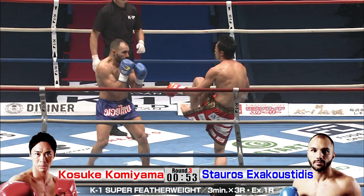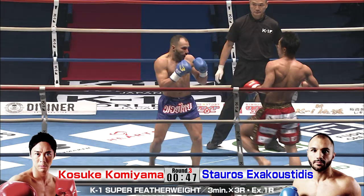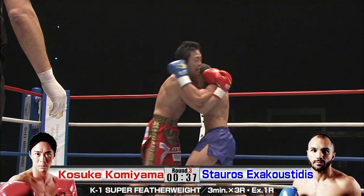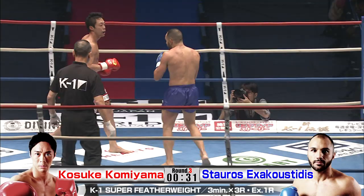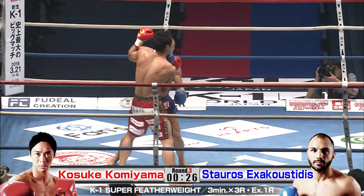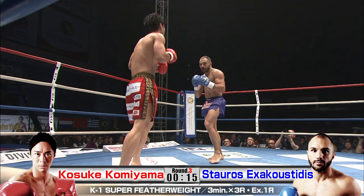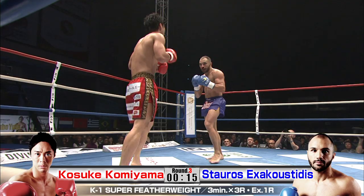Komiyama is racking up those points with his low kicks. A great front kick to the head — that really makes you second guess. Big right hook there, and he lands it again. Great shot there from Stauros — he's found the correct path. Sticks the right hand out, jumps in on the left. That right hook is really where it's at. Coming down to the final 10 seconds in the round. Stauros did exactly what he needed this round — it's going to be dependent on how the judges look at the first two rounds.